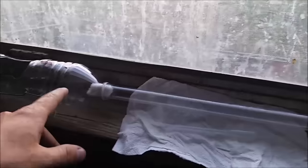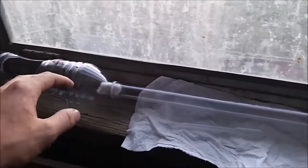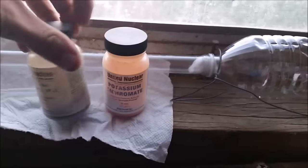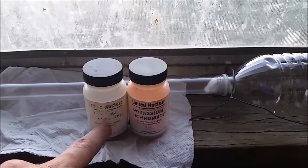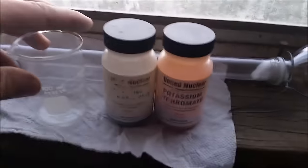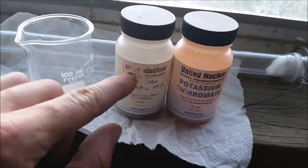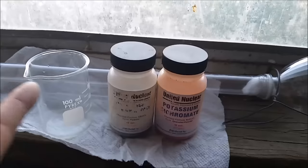That ought to be pretty cool, because then I might be able to use that process to deplete potassium, since the lighter potassium would go through — and that's the non-radioactive stuff. So if I can separate two salts just by their mass, I should be able to do it. Here are the two salts I'll be using: potassium dichromate and potassium permanganate. They're fairly similar in reactivity, but potassium permanganate has a much lower mass, so it should flow faster. I'm going to mix these together — a lot of the dichromate and just a little of the permanganate — and see if I can extract the permanganate out. It should be easy to see if I'm successful because they have very different colors.